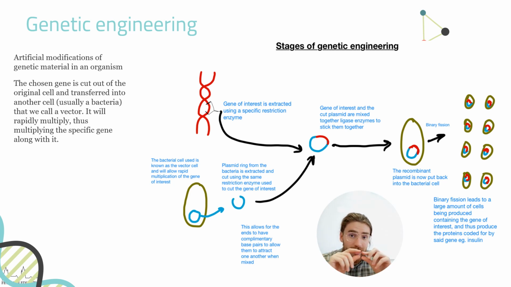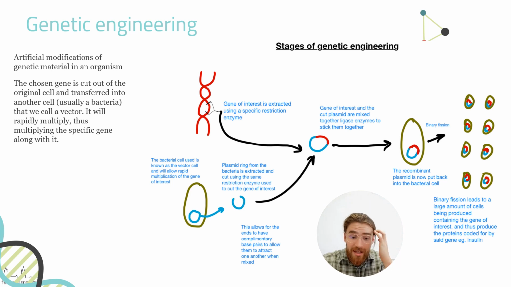Now, initially we take a gene out of our specific DNA. So we extract that gene using restriction enzymes. They're going to cut the DNA and they're going to cut them in a way that they almost, how can I say this, have a lip. So they're not perfectly cut in half like this. They're cut, because it's double-stranded, with this gap over here.